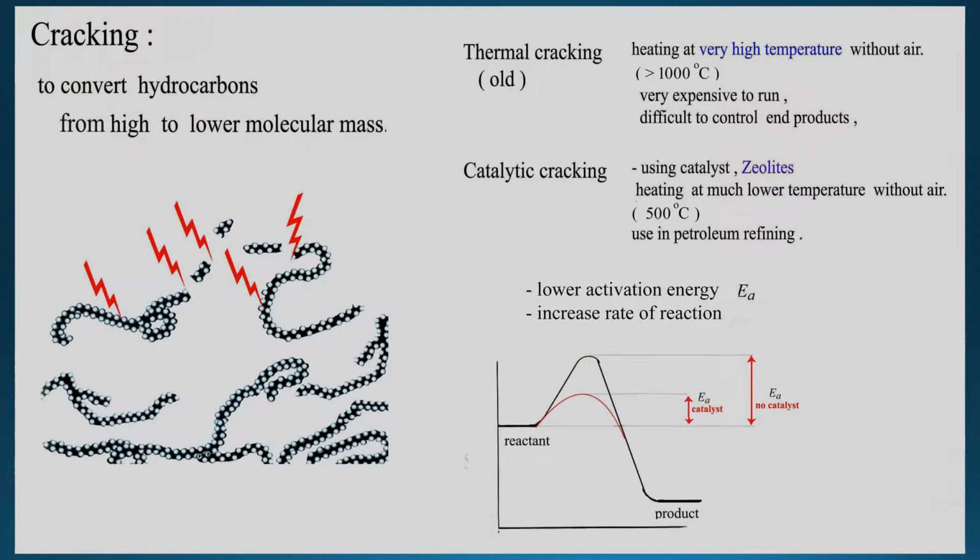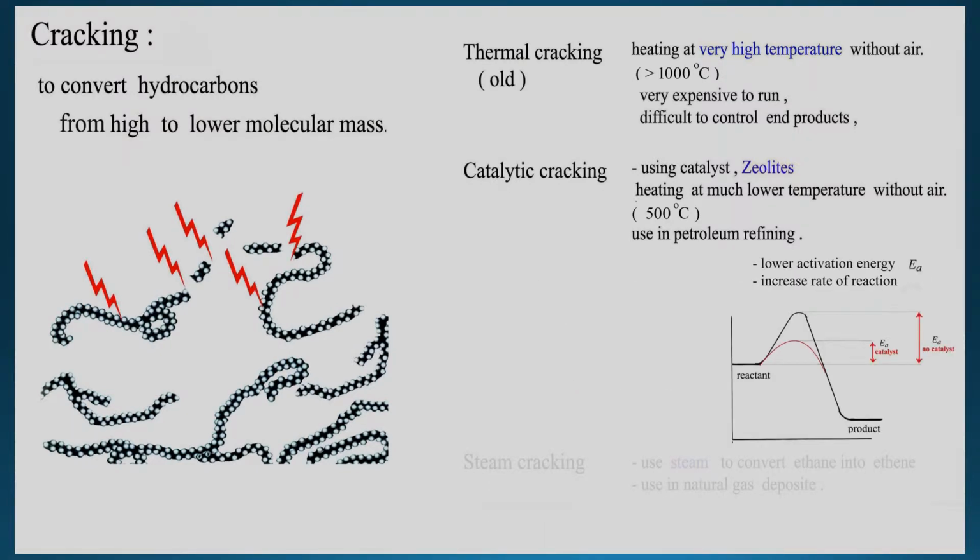Now let's look at the graph. The graph shows that without a catalyst, you require a much higher temperature. You need a higher temperature to reach the activation energy. But with a catalyst, you can lower the temperature by 500 degrees. So a catalyst helps to lower the activation energy, and it also increases the rate of reaction. Student, please remember, the catalyst's function is to lower the activation energy and increase the rate of reaction. And by lowering the activation energy, very often you see the reaction requires a much lower temperature to carry out.